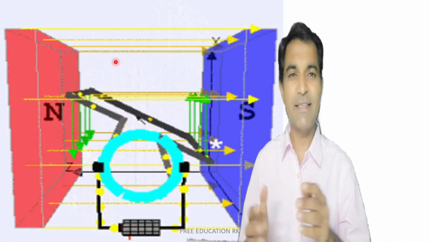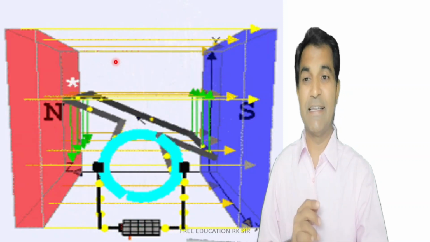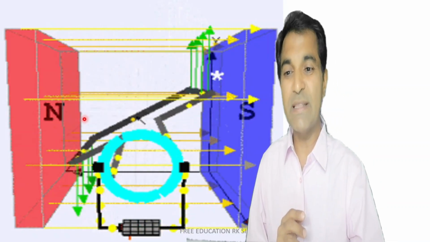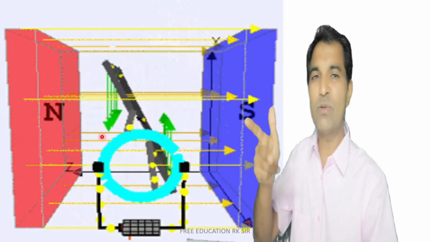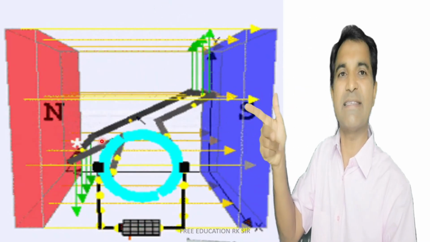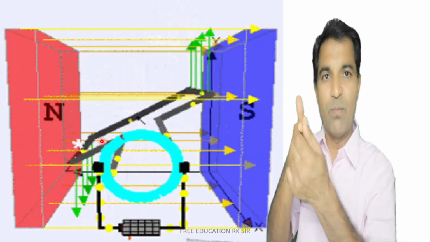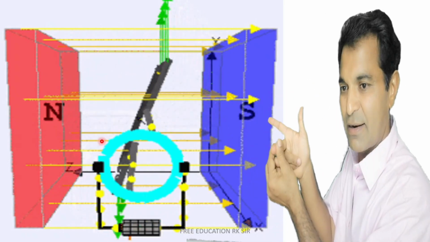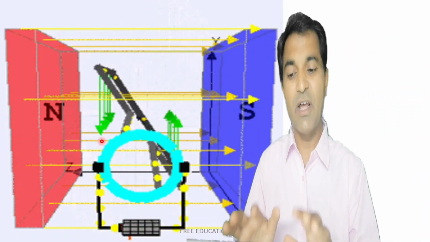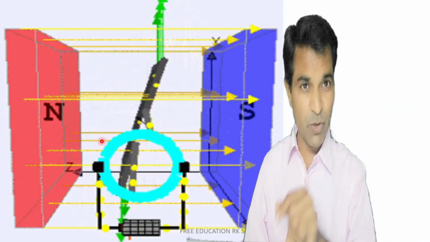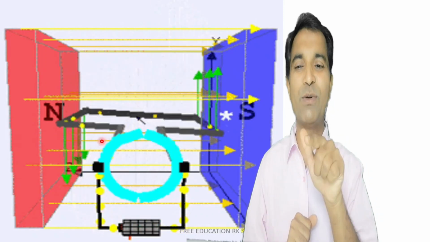And this is the way we can understand. You can see this is the north pole and south pole. So you can find out the direction with the help of Fleming's left hand rule, right? Four finger field, central finger current, and thumb motion, right? So you try now, just pause the video, stop the video and try to find out the direction.